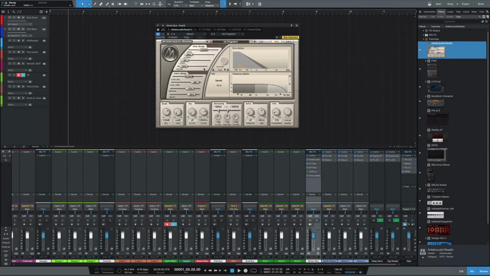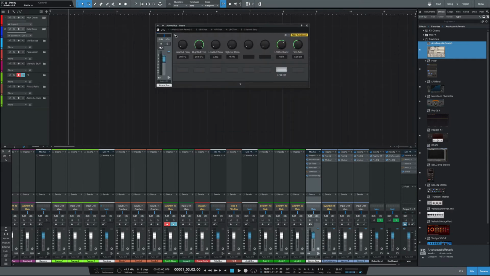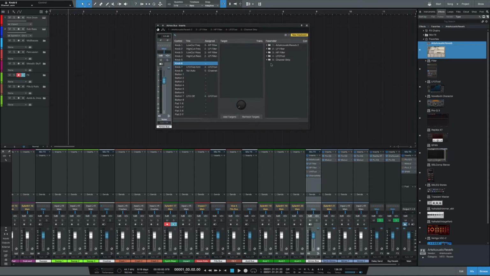Let's go back here, and I'm going to map this to the reverb. Knob 6 is going to be Arts Acoustic Reverb, and it's going to be the wet level. And the maximum value that I want here is 0 dB. Now, unfortunately, this isn't super clear what this corresponds to.